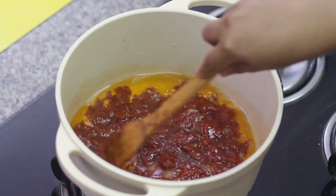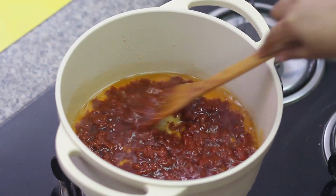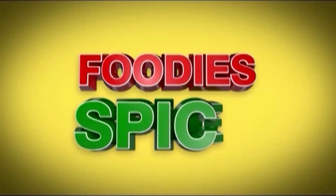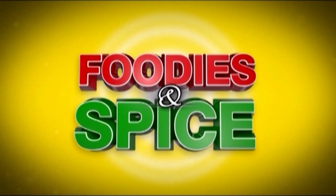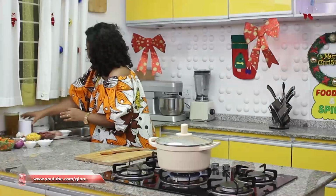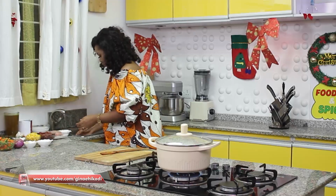Alright, so you allow this to fry for about 4 minutes till it is done. By 4 minutes, it's ready. So I'm going to cover this to cook. Okay, so don't forget our 800-gram rice. 800 grams of rice should feed 4 to 5 people.